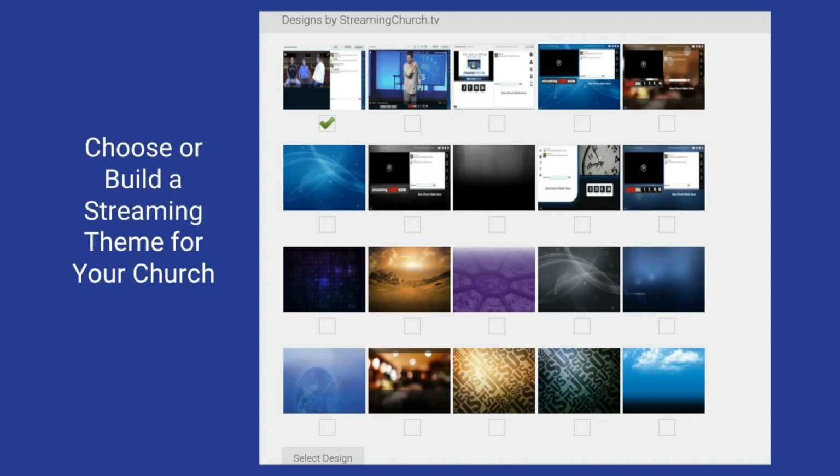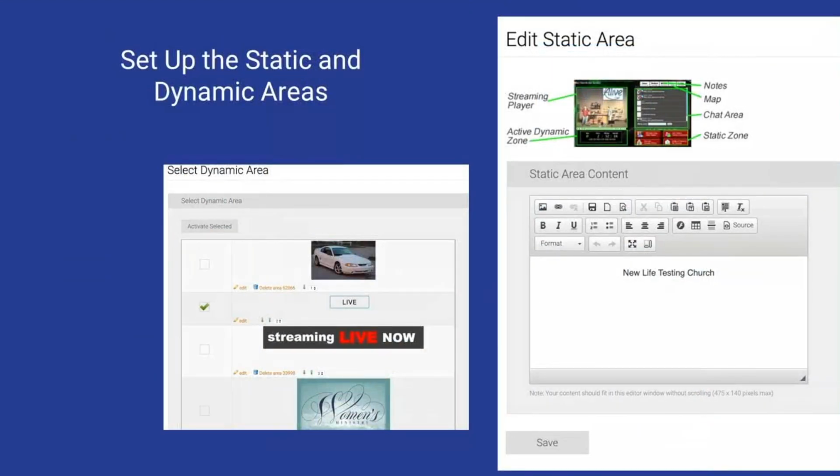Yeah, absolutely. You can make it look and feel the way your website looks, and the theme and the whole deal behind it. All right, so let's talk about, well, I kind of covered some of this already, didn't I? Setting up the static and dynamic areas. I got ahead of ourselves. But again, these are images from our actual admin control panel. Yeah. And you can choose, and I was talking earlier about how you can preset some of those things. You can go in and build images that you can select with a click of the mouse, and you can do some editing there. Yes.